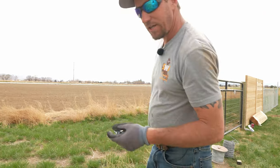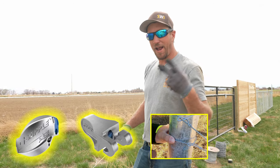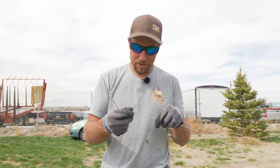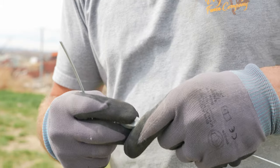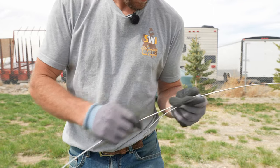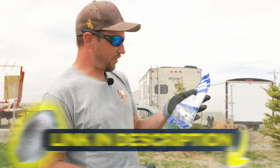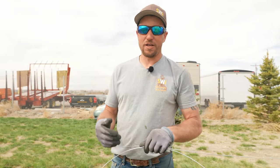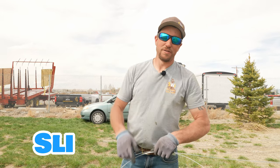We're going to tie this 12 and a half gauge high tensile wire off, then break it and compare it with a high tensile knot and a crimp sleeve. We're gonna put a pretend splice in here using this medium gripple. It has arrows showing which way to put the wire in — one goes that way and one goes this way. We are using the correct gripple for the wire; this gripple is rated for 14 to 10 standard wire gauge and is rated for holding 880 pounds. You have to make sure you're using the correct wire with the correct gripple size, because if you're not, you will have a flip gripple.